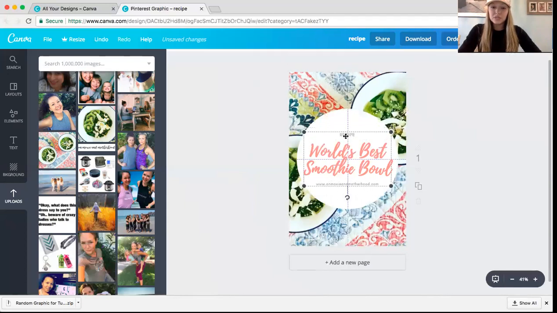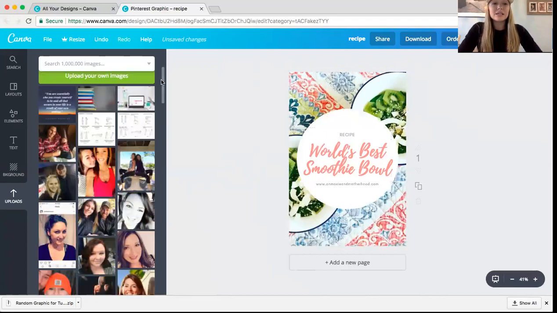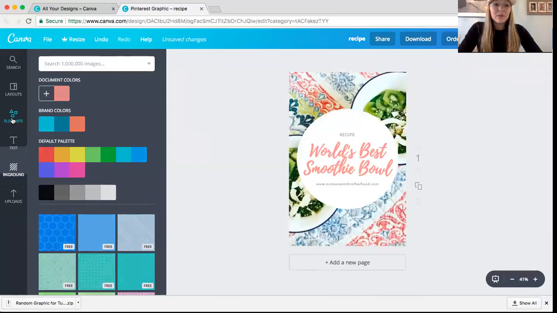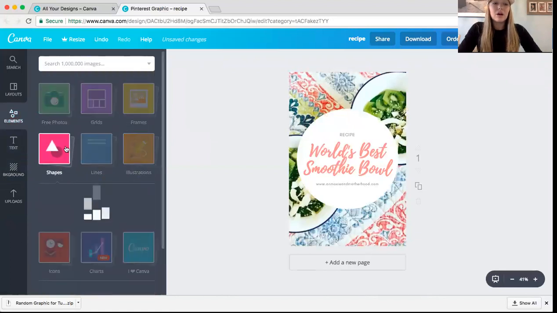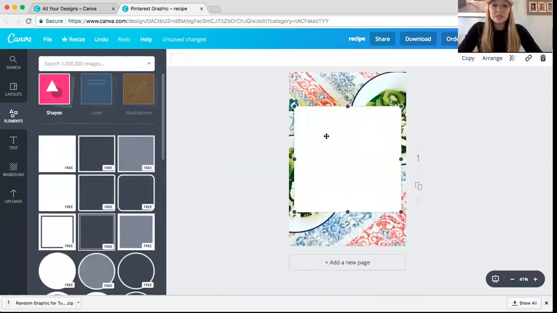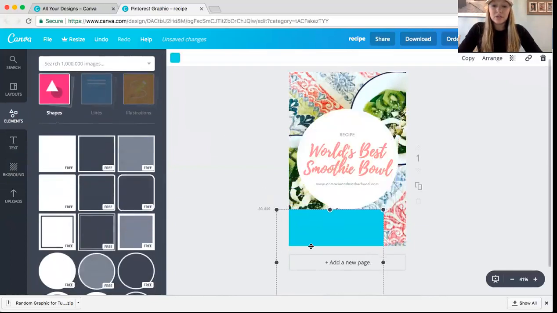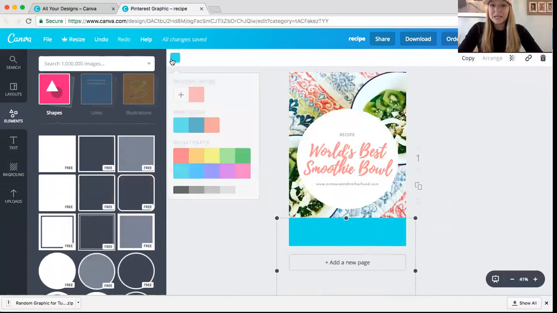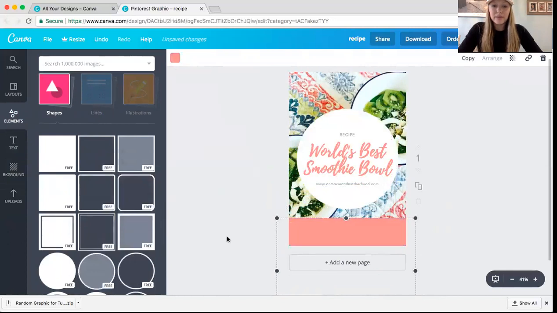So all I have to do, it's grouped together, is just drag it down a bit until I see that it's centered and the line shows up to tell me that it is. And I can say, well, this isn't quite as interesting as I would like it to be. So maybe I add another element. I'll add in a shape. And maybe I will just put some sort of rectangle here at the bottom to call out some sort of awesome keyword that's going to draw attention. And I'm going to pick a color that's going to make it match.